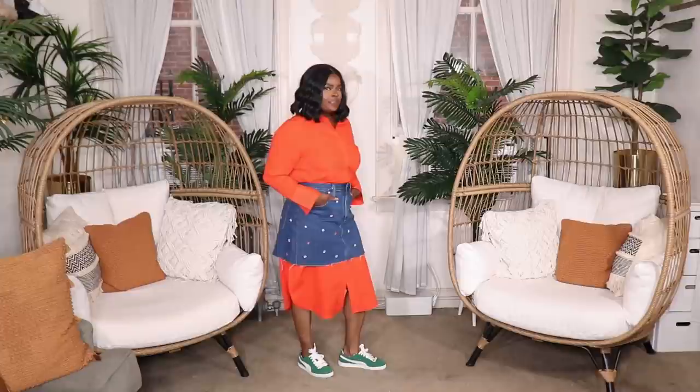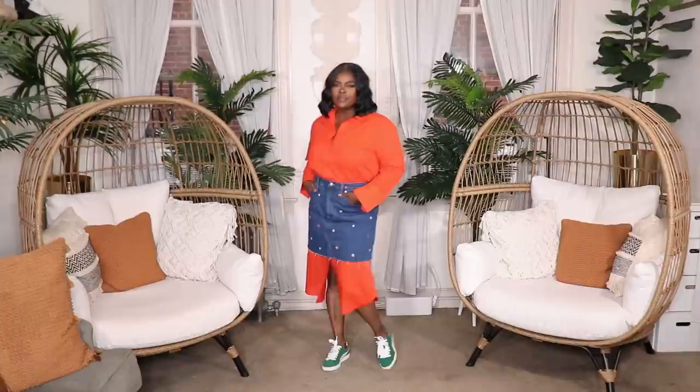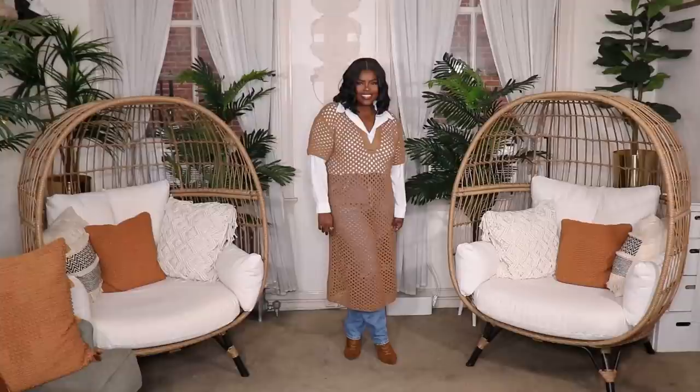In the first look, I styled a beautiful reddish orange shirt dress from H&M with a denim skirt on top and threw on some Pumas. As you can see, I created a really fun different style of outfit. I definitely could have just worn the shirt dress with sneakers or the jean skirt with a t-shirt — but instead I did the shirt dress with the denim skirt on top for a little fun with the piece.